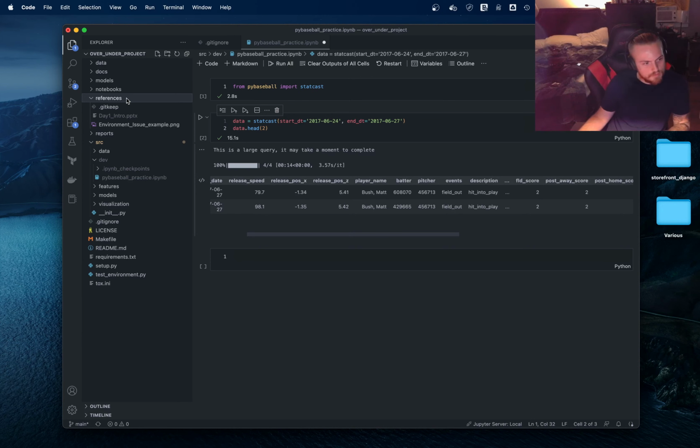I want to run this right now just to see what kind of data we get back. Batted ball barrels. Exit velocity barrels, not batted ball barrels. Cannot import name. That's interesting. So that's another thing. Not everything might be working.